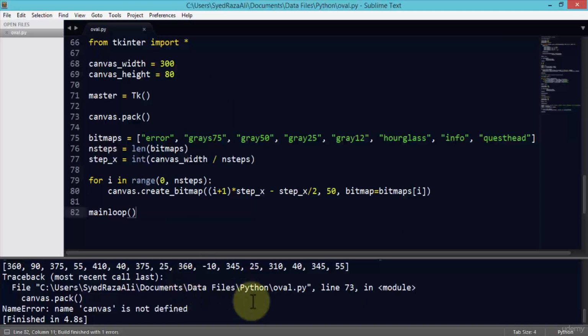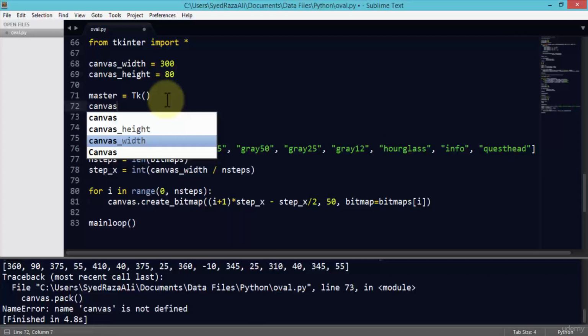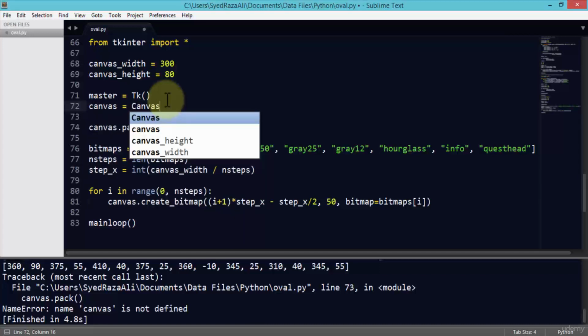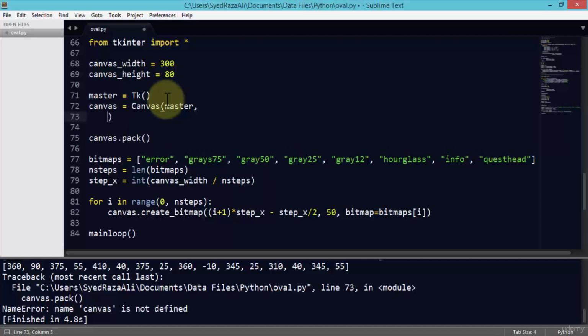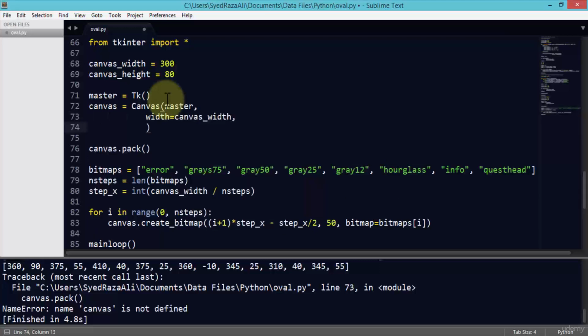and let's take a look at line 73 where we use the canvas.pack, and it says canvas not defined. So of course after master tk we need to get and define our canvas quickly. So canvas equals canvas, get the master, comma, width equals canvas width, and height equals our canvas height, and then we use the canvas.pack.